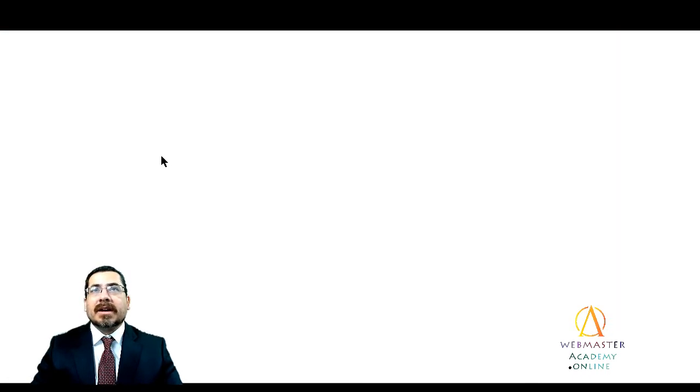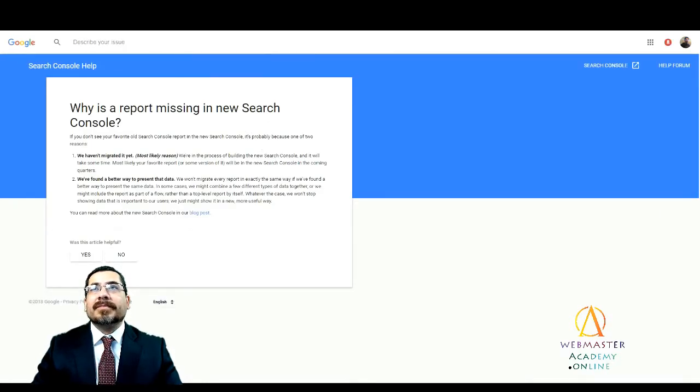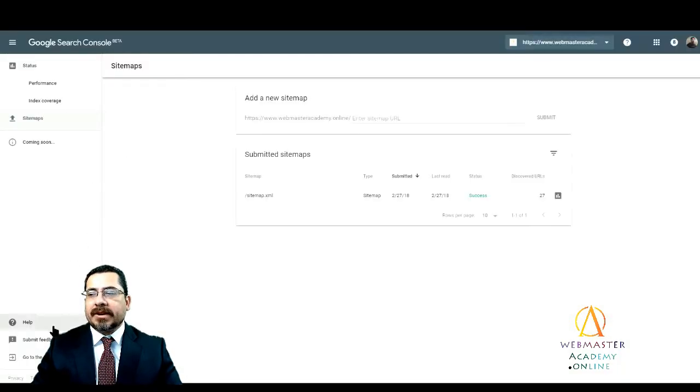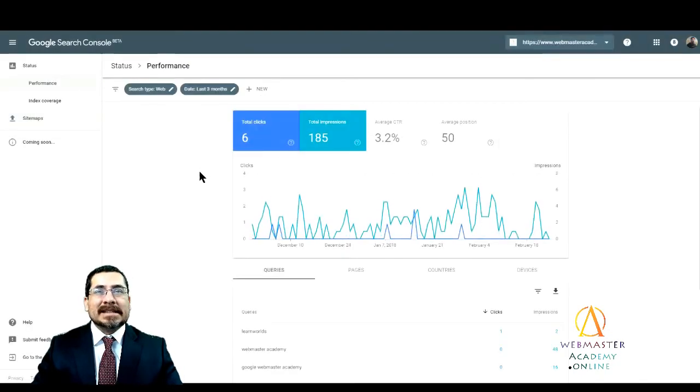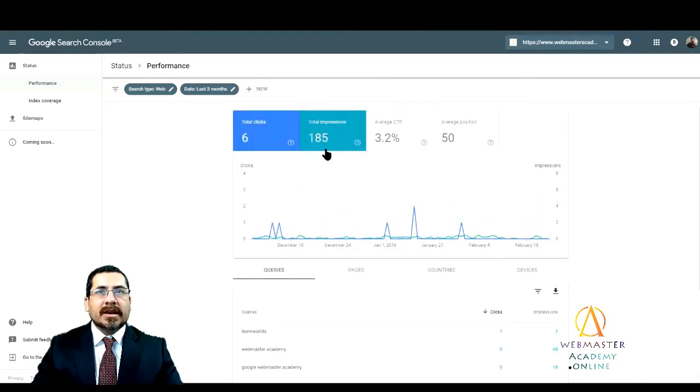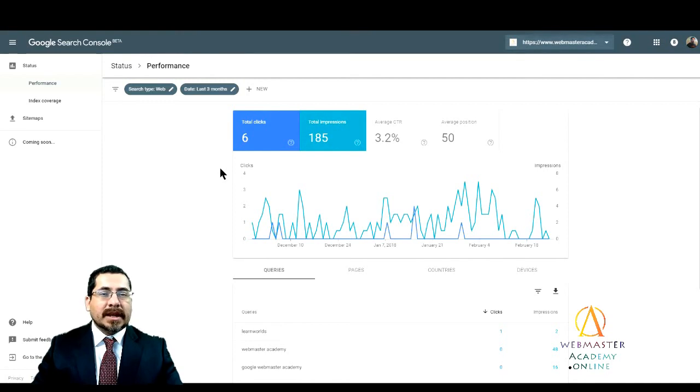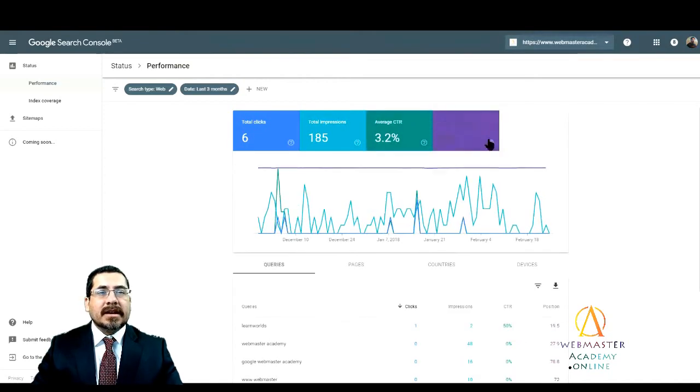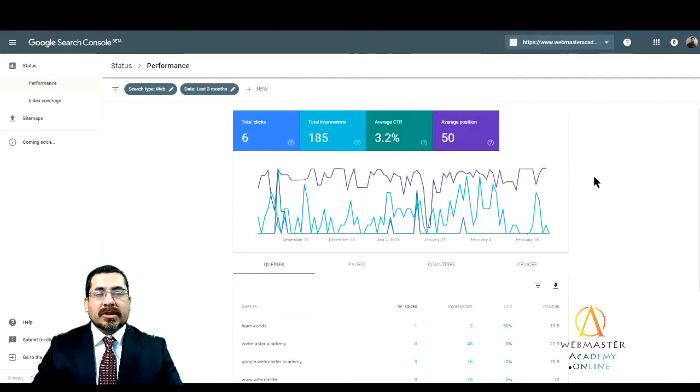And then they have a coming soon tab, which is kind of cool. There'll be some things there. You could submit your feedback. This is a beta version. I think it's a great simplified version and just gives you a good way to see how your site's doing, who's seeing it and what pages are working. And then the pages that aren't working, you don't have to focus all your time and energy on those. Focus instead on the things that are working and increase your impressions, increase your click-through rate. So that is an overview of the Google Search Console.